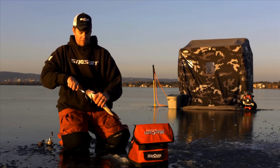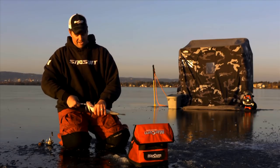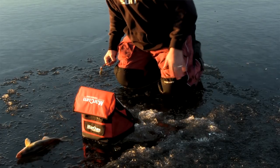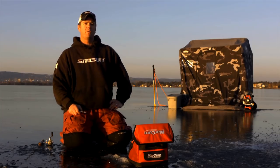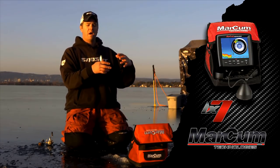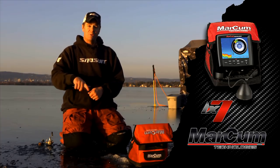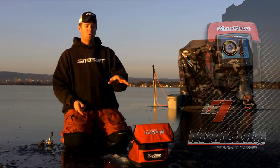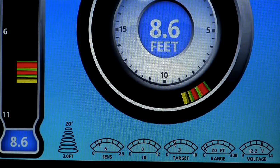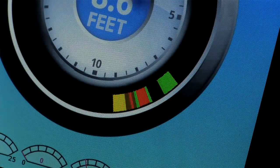While I'm unhooking this fish, I just want to mention real quick, we keep mentioning LX7. If you've followed these shows at all in the past, it's always been LX5. And of course, what that means is we've got a new piece of ice fishing electronics this year from Marcum, and this one's pretty unique. Unlike all other quality ice fishing electronics of the past that were mechanical flashers, meaning there was actually a motor in there that spun, this one is the first real-time LCD unit for the ice fisherman that actually works. It's 5 times faster than the human eye can perceive motion.